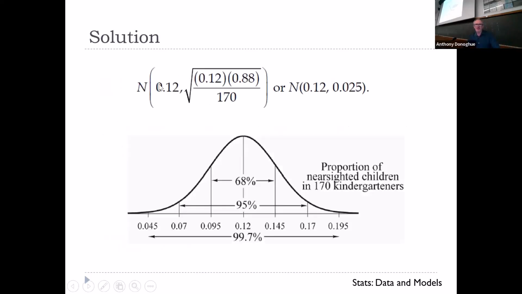And this is often how it's written more mathematically. According to the result of the central limit theorem, we can assume the sampling distribution of the sample proportions of children that are nearsighted in your sample of 170 is as follows. If you calculate the proportion of nearsighted children in many samples of 170 children, and in the population 12% are nearsighted, and each of those samples are random samples with independent measurements, then the distribution of those sample proportions should be normally distributed and centered at 0.12.